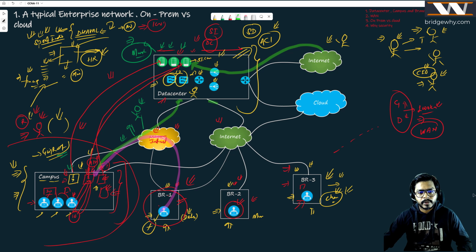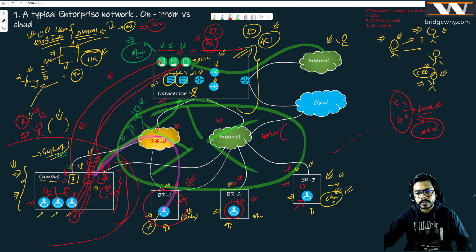This portion of the networking, which is connecting all the things together, is known as wide area networking. I am repeating, Cisco has a software-defined solution for that too, because you are talking about connecting 1,000, 2,000 branches of a company. If you do this manually, it is going to take so much time, and that is why we are including software to do our job. That is why software-defined networking. And if we are doing software-defined networking for WAN, it is going to be SD-WAN. It is as simple as that.